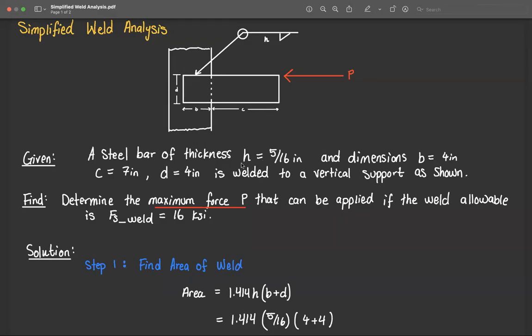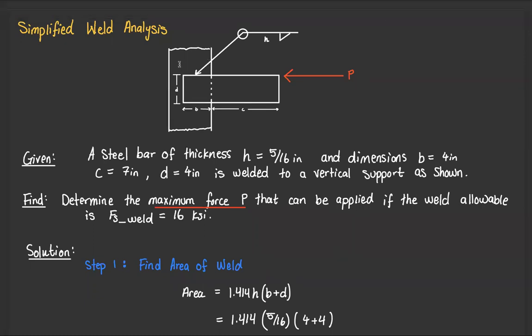Hello, I am going to be going over a simplified weld analysis problem. So here we have this problem right here. We see that the weld callout is a near-side weld, and that it is defined with the circle here. This basically means that it is an all-around weld. So the arrow points directly here, so this is going to get a weld.